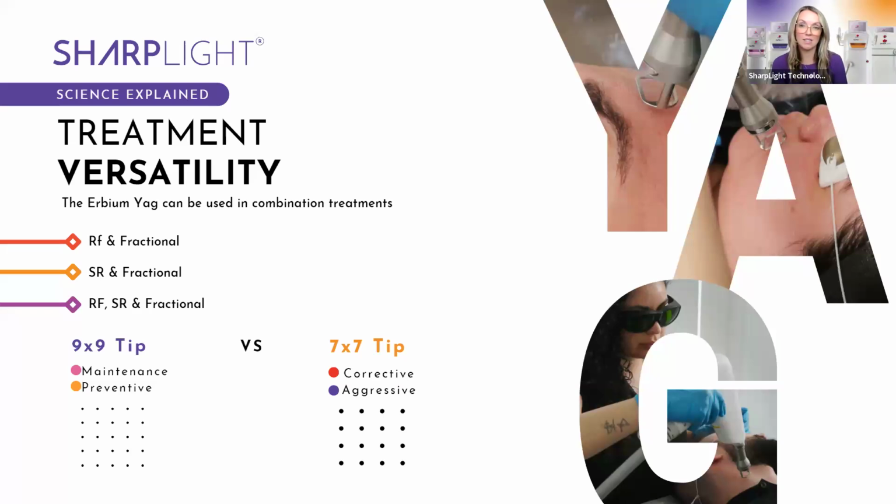It's a great visual there, because when we looked at the ablative versus non-ablative and the fractional ablative, which is what we're talking about, with those larger holes, there's more ablation. But it's still fractionated, so there's still surrounding tissue intact. That's what Kate's explaining. The more ablation, the more downtime, right? Or the more you're working on. With a full ablation, you can remove most skin concerns, but that's what we don't want nowadays. We want less downtime, and less risk and complications. So we have two great treatment options here. They can be done, one starting out as a 9x9, as Kate said, with that nervous client or that first-time client.